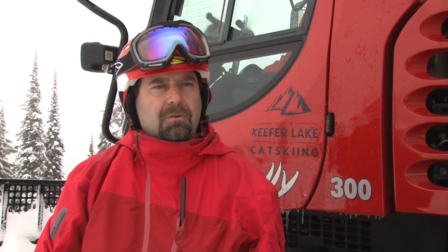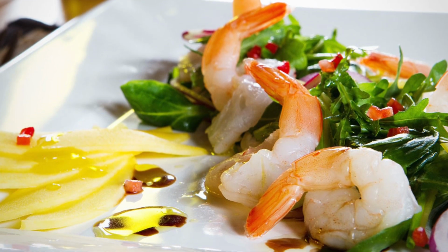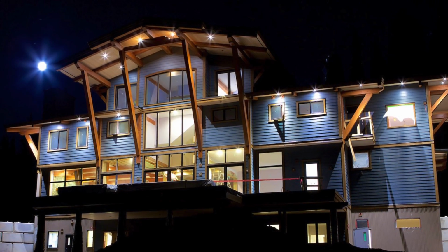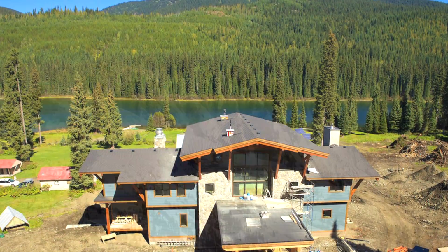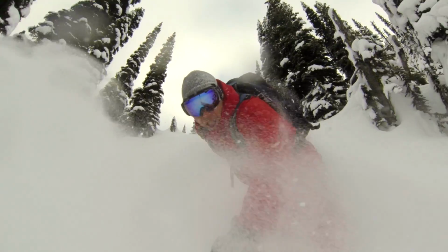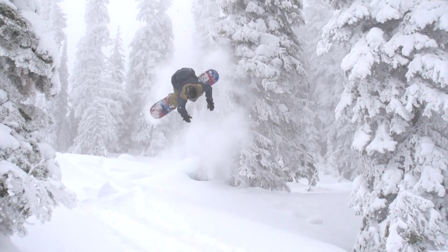The crew that I put together is really dedicated to what they're doing. We've got a wonderful chef that cooks outstanding meals, and we really are trying to cater to every whim that you might want to have. If the lodge isn't enough to amaze you, the natural surroundings certainly will. Whether it's summer or winter, Gosselin Kiefer Lake Lodge is here to make your outdoor retreat one to remember.